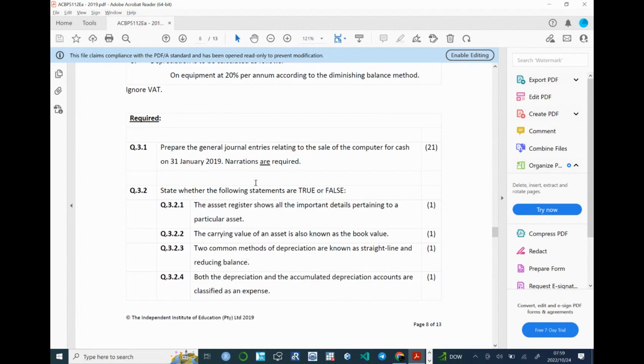So number one, they want you to record the sale, in other words, the disposal. So you need to know those steps. And remember, we have two situations. We have a disposal midway into the year, and we have a disposal that happens either at the beginning of the year or right at the end. Midpoint requires you to start counting amounts and apportioning, slightly different, but it's the same process.